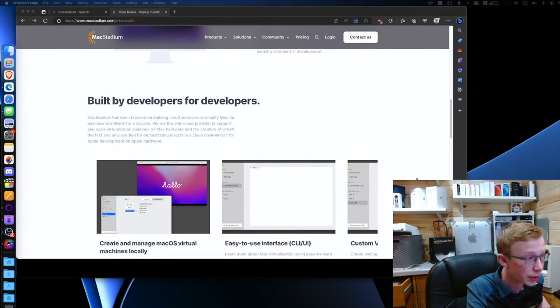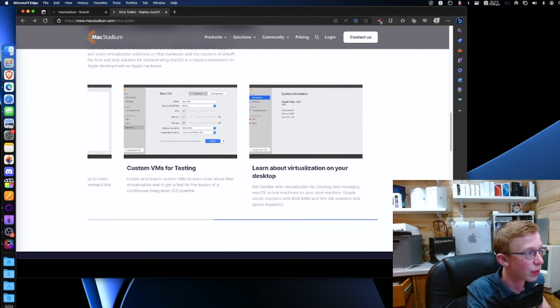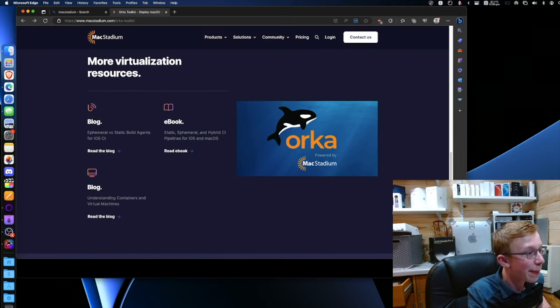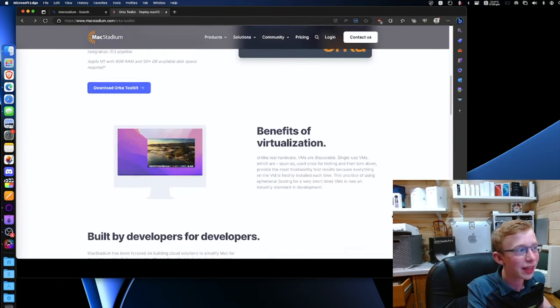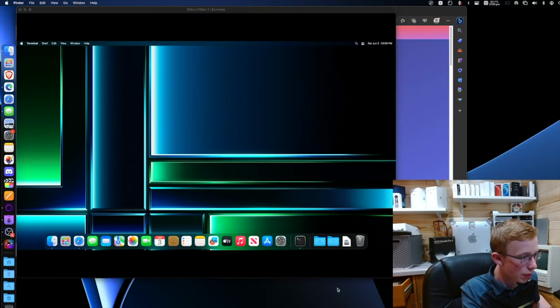It's really modern. It works great. I'm not sponsored by Mac Stadium in any way. I just kind of saw this on Twitter from one of their administrators. And it's really neat. I actually kind of like it. And virtualizing M1 stuff right now isn't the best. Like, I have this program, let me pop back over to the desktop on my actual Mac.